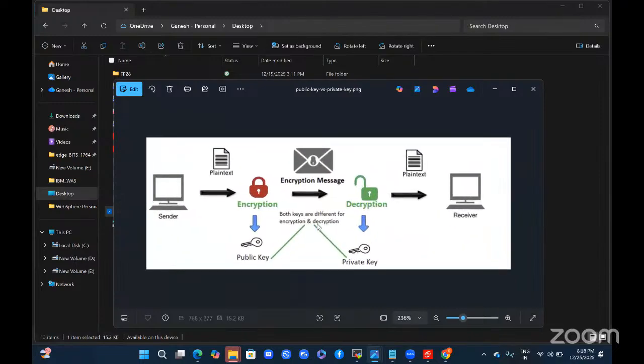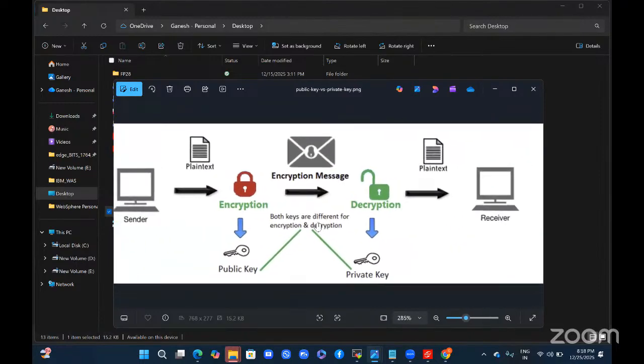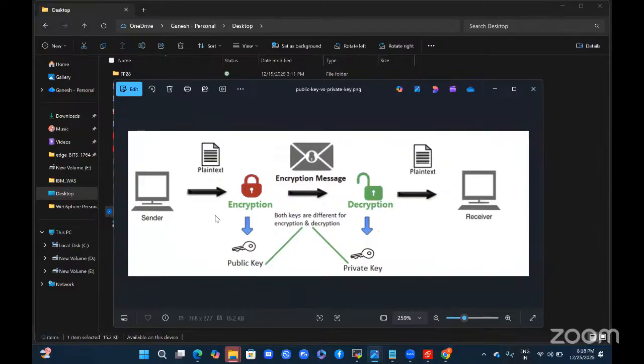This is the public key and private key encryption. Send a packet, send a message to the receiver. A public key is for full security encryption, and at the receiver there is a decryption key. With the private key we need to decrypt the message and send it to the receiver.